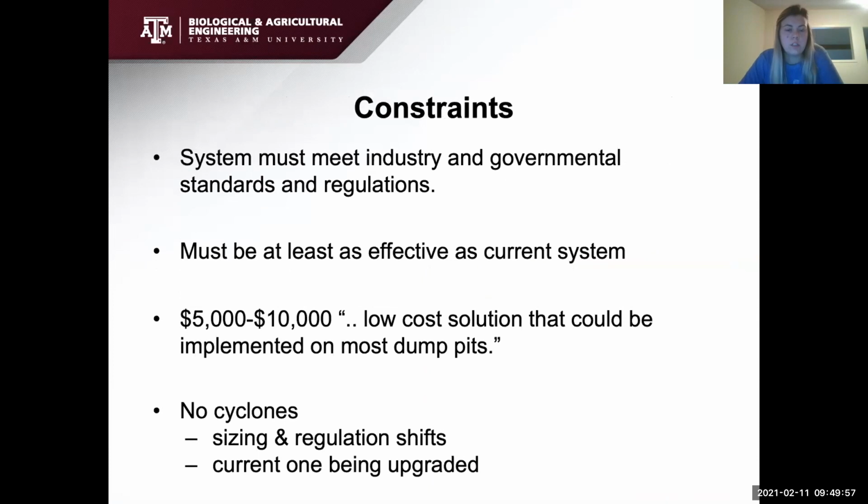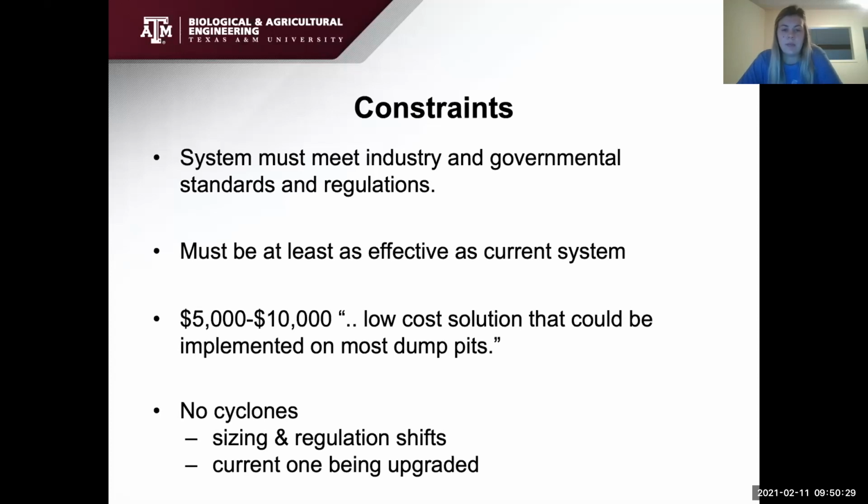Tristan touched on some of this before, but there are the obvious industry and governmental federal standards and regulations that this elevator is constantly having to work with, and those are constantly changing, as mentioned. He also touched on that our client wants to make sure that what we're suggesting being implemented is not only as effective as what they're working on now, but hopefully more effective. But at the very least, if they're investing this money, it's going to be as effective as what they have currently implemented.